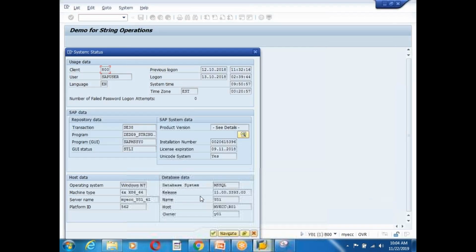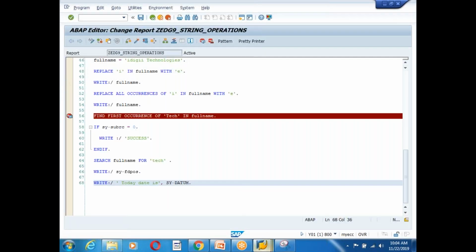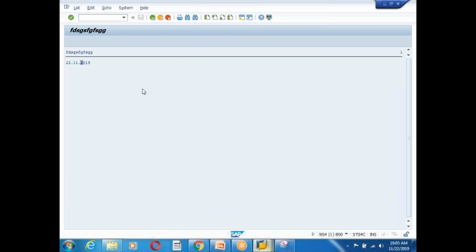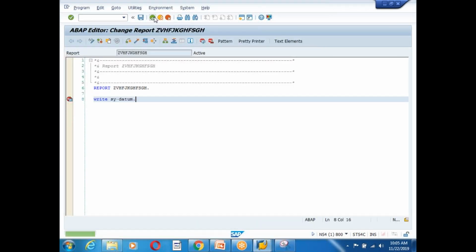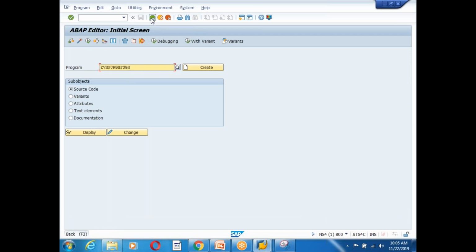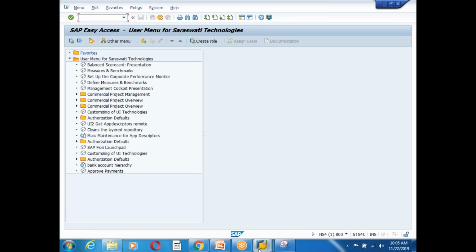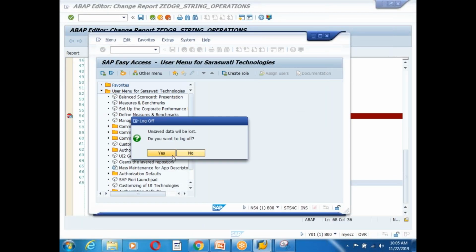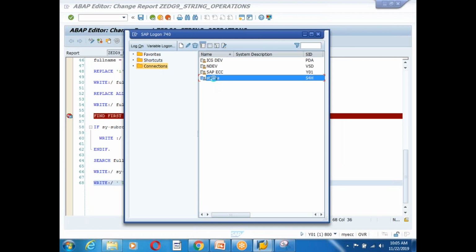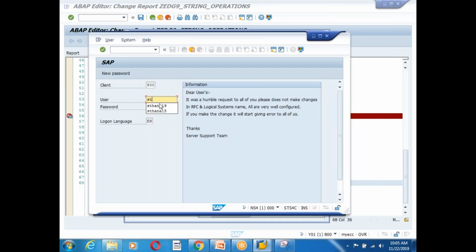Now you go to the program and, sorry, where is that? I think yeah, this is the one. Come back, now maybe come fresh. Okay, come back to SE38 and execute now. Maybe it is not refreshed. Sometimes it doesn't refresh immediately, guys. Maybe what I will do is rejoin again. This is a different server, guys. It's a real-time server.